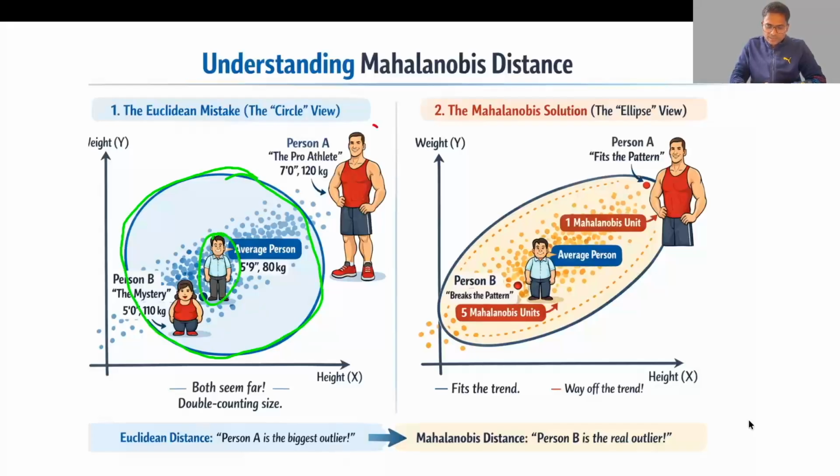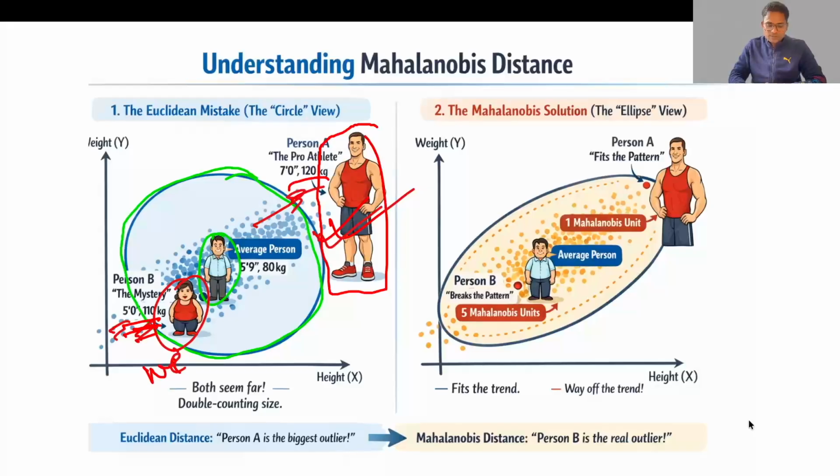Okay, and you see that this person who is like 7 feet tall and 120 kg is considered an outlier because he's not in the circle. And there must be a short and fat person, 5 feet and 110 kg, but still that will be in the normal range. But that is not a correct representation, because for this, as the height increases the weight will increase, and this is a perfectly fine example, and this person is fine. He's not weird in some way, but this short person is weird with short height and a very big weight. So this is weird.